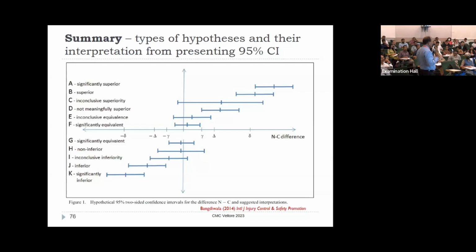Meaning, supposing my difference is 5 units, and the delta I have used is 6 units. I will not look at the 6 units. I will say whether the 5 is different from 0 or not. It is statistically significant. The whole world is moving towards significantly different from 0. 0 never gets used in the sample size calculation.